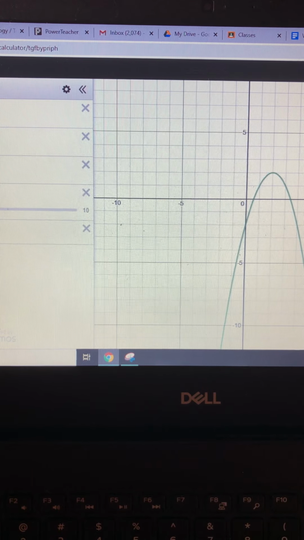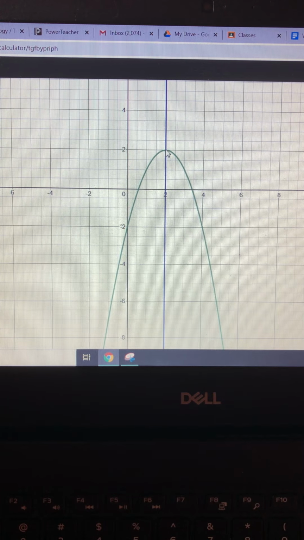The next thing I'd like to notice is that we thought that the axis of symmetry was going to be x equals 2. I'm going to graph my vertical line x equals 2, and not surprisingly, it does in fact become the line of symmetry, or the line of reflection, for our parabola. And last but not least, we thought that the vertex of the parabola would be the coordinates 2, 2. And when I click on the vertex of this parabola, Desmos confirms that the x and y coordinates of my vertex are both 2.